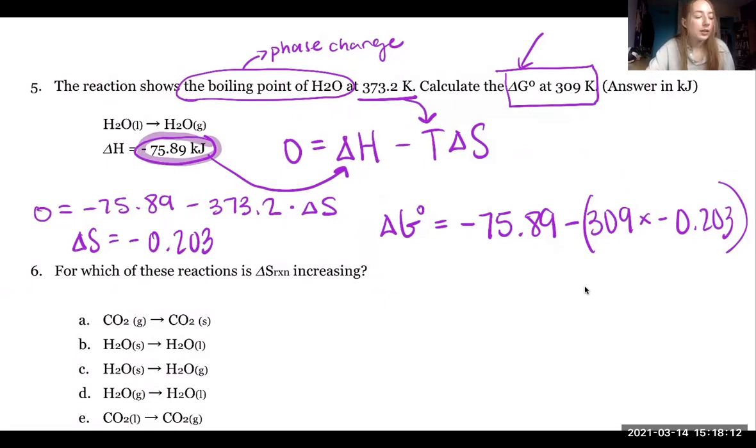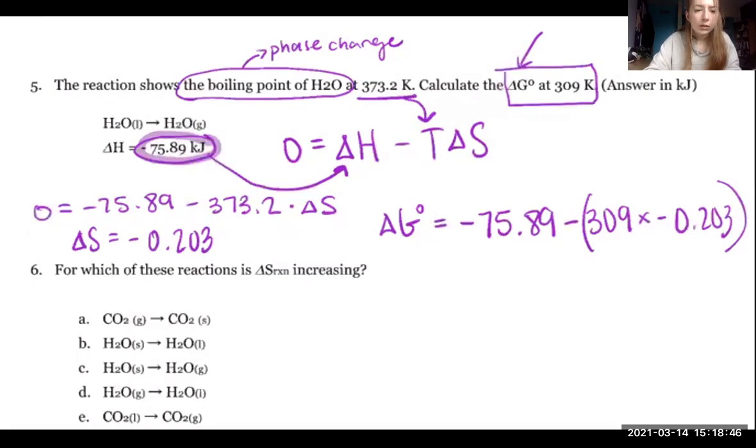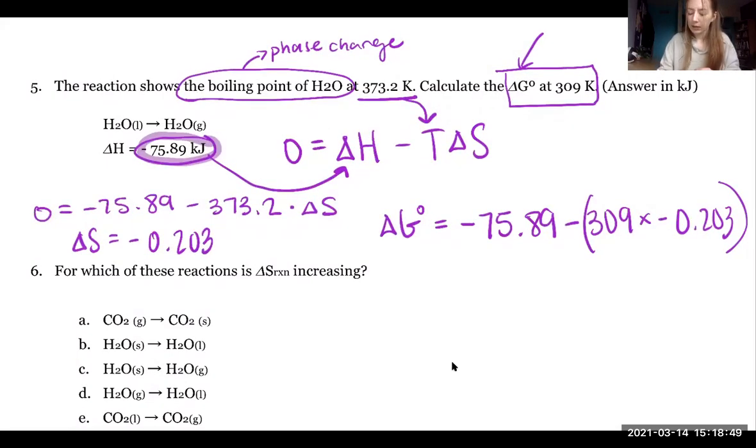Kevin asks about the units for delta S. We don't too often write out the units for entropy, but let me find out. It'll be joules per Kelvin. Okay, so the entropy will be joules per Kelvin.